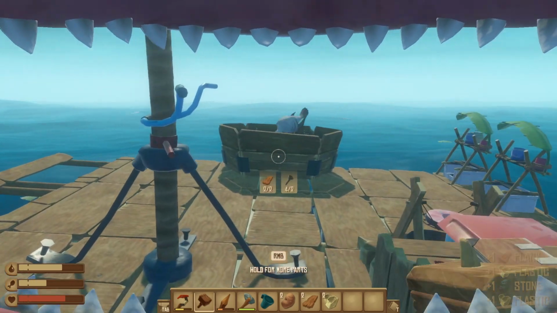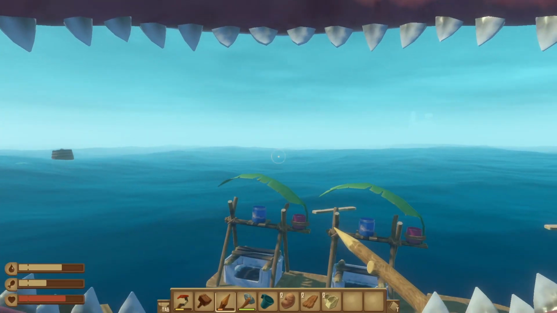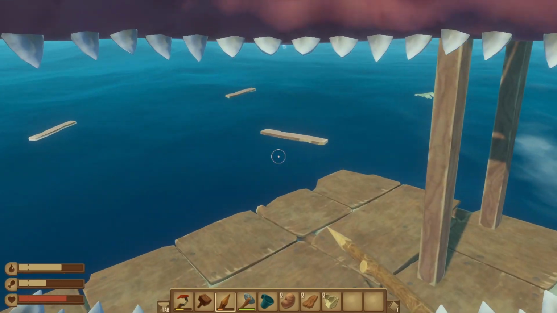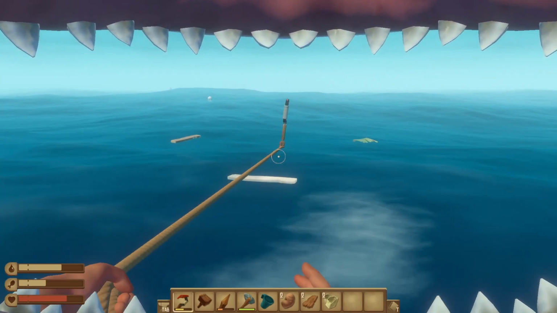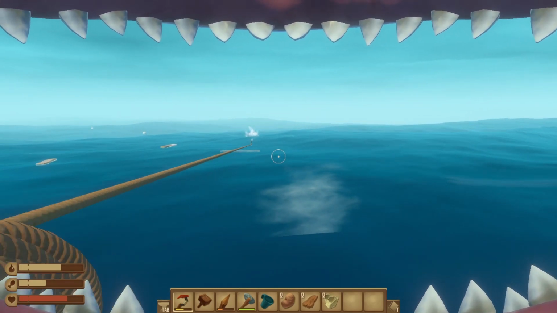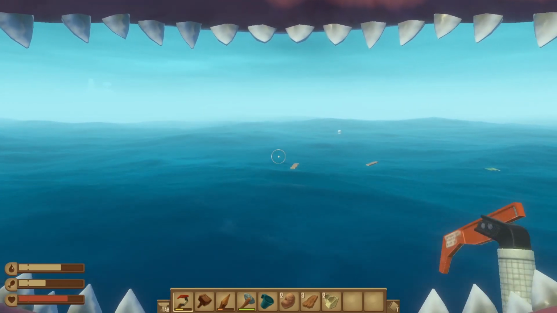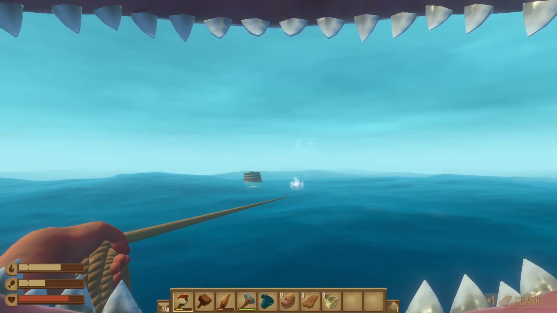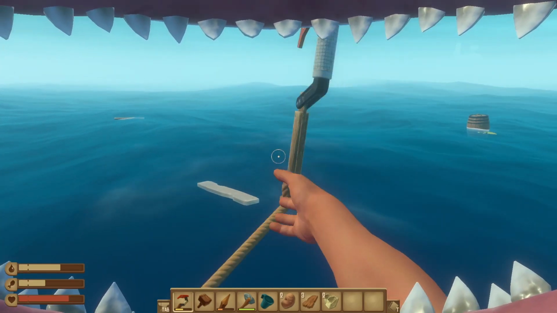Woo! I thought I saw him. Oi! Scram! Man, I really wish I could kill those things. Come on, give me this. No! Give me the wood! Okay, sweet. I got the wood. A barrel! Do a barrel roll. Do a barrel roll!